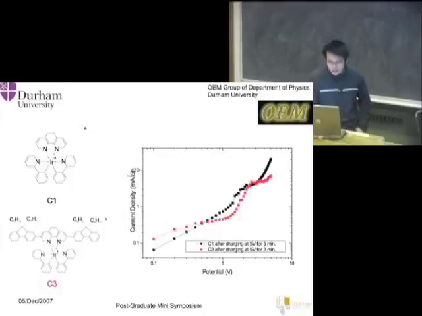So this is something interesting when we look at the IV curve after we charge it. This is the data comparing this complex and this one. The black one is the original complex, and the red one is this one with 2 fluorine ligands. After charging them for 3 minutes and measuring the IV curve, you see a 2-step increase of the IV. Normally for a diode, you should only have one turn-on voltage. The curve should look like this, but it has 2 steps.